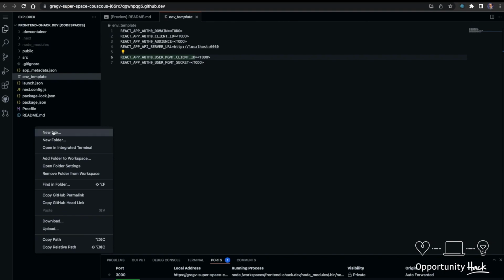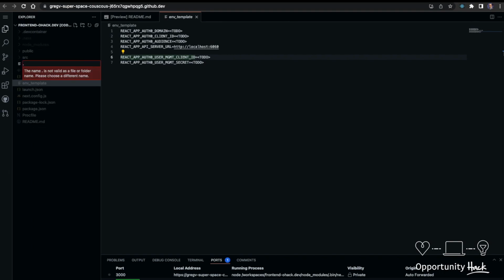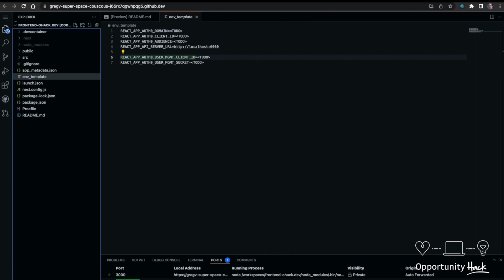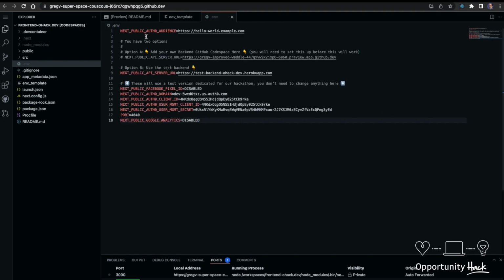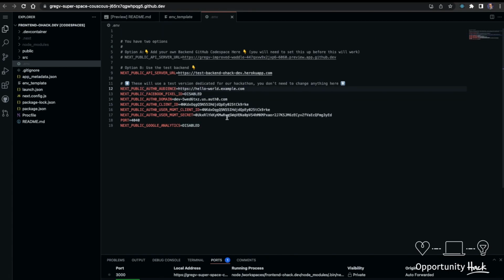So I'm going to right click over here, do new file. I'm going to add a dot. The dot is very important because it's a hidden file and it's going to look at that file when it runs. So I created .env. Now I'm going to populate it with some of the environment variables that I already have set up for this. So I'm going to copy paste that in here. Really the only thing that matters is everything below here doesn't change. And this is all created just as a test temp environment. So I don't need to change any of this. This is just so it allows auth0 to run, and that's pretty much it.